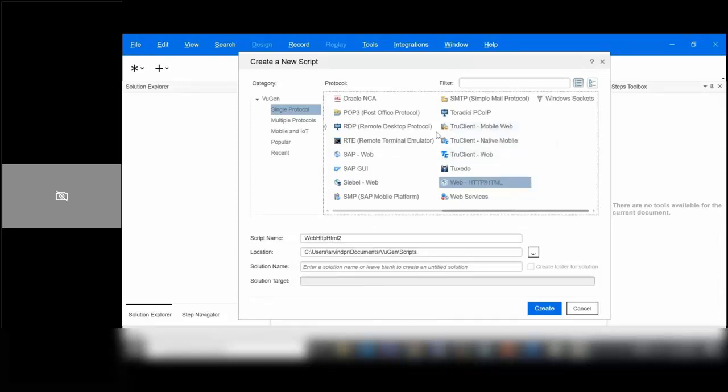The scripting methodology is the same for all three protocols. So if we learn the TrueClient protocol, we can cover all of these by learning only one protocol. In this session we will be covering TrueClient Web, but you can apply your scripting knowledge to the other protocols also, TrueClient Native Mobile and Mobile Web as well.